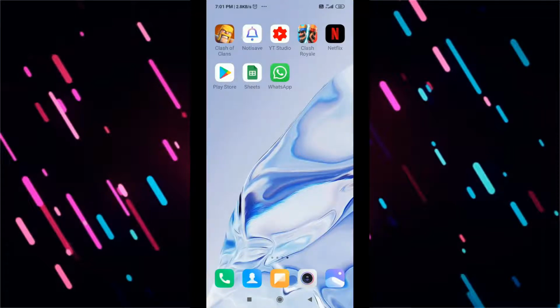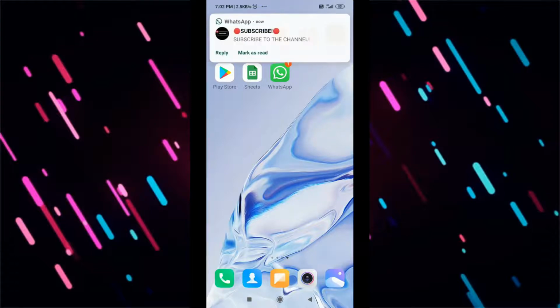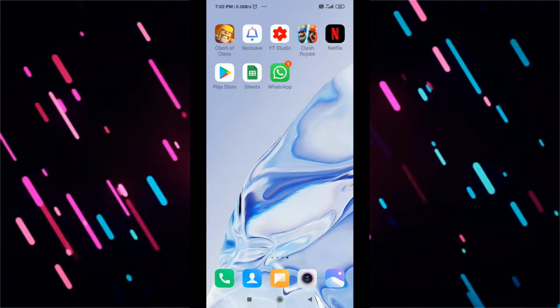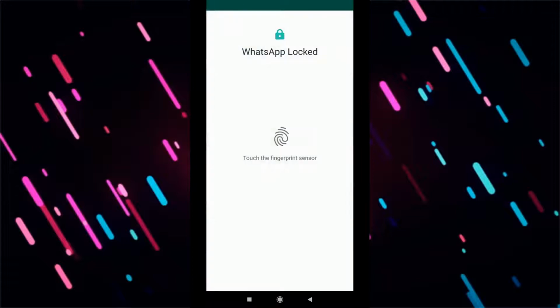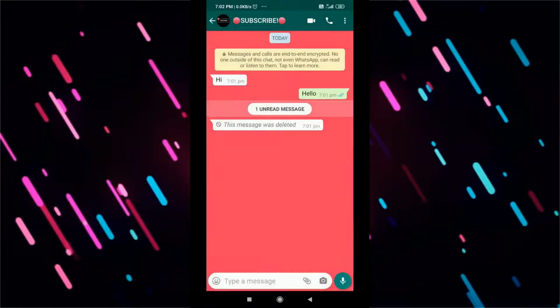Now let's exemplify this. I will send a message from another phone. I know the notification is going to pop up on the screen, but let's actually assume that you missed it. So it will go like this. Now assume that you missed this notification. And when you unlocked your phone again, the person had actually deleted this message. So as you can see, the person has deleted this message. And you didn't know what the message was.